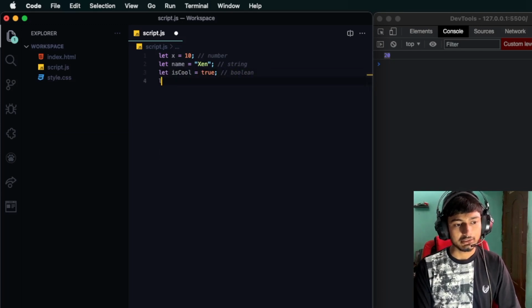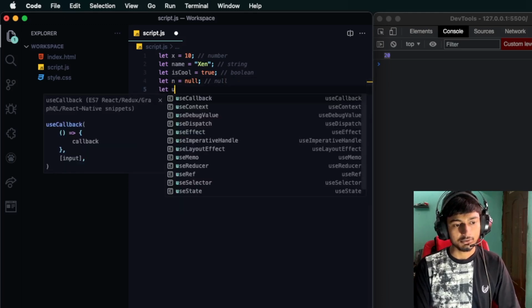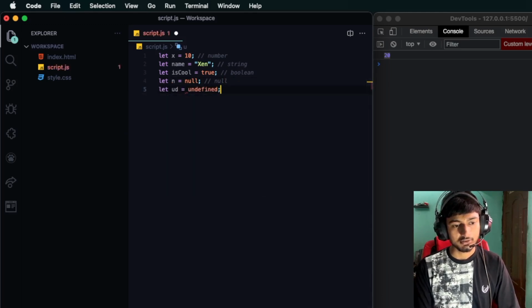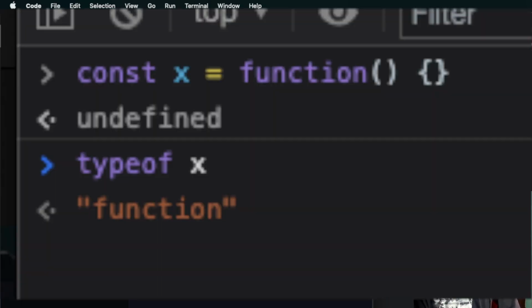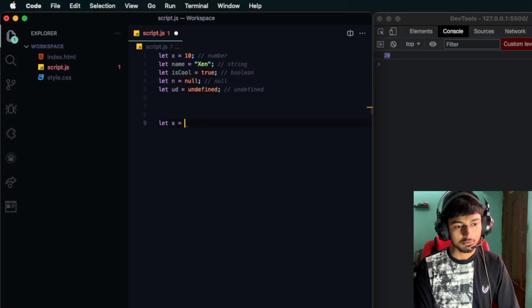And let's say let n is equal to null. It's called null data type. Let ud is equal to undefined. It's the undefined data type. And there are more, like functions. Let x is equal to a function like this. This is a function data type.